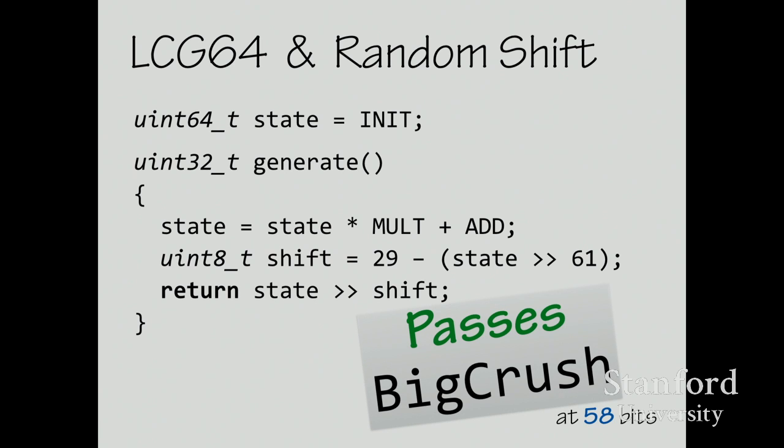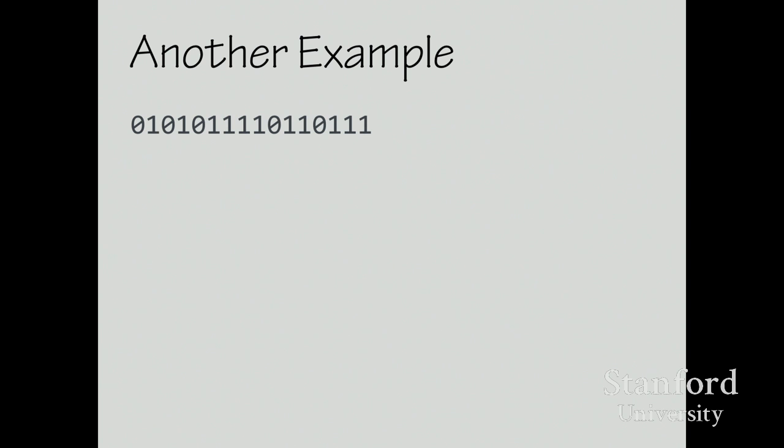So it means that you can have 64 bits of state produce 32-bit random numbers, and you're passing BigCrush with, you know, 6 bits to spare. At a gut level, we could say, well, I could double the size of the test and double it a few more times and I'd still be passing. That's just one idea.